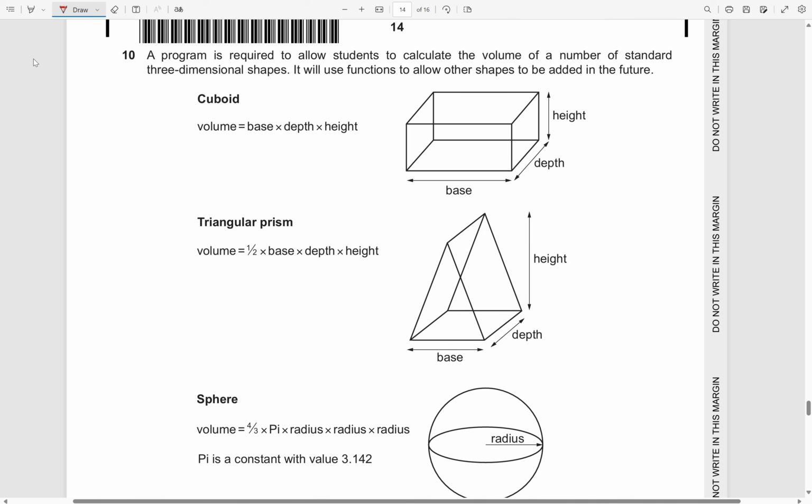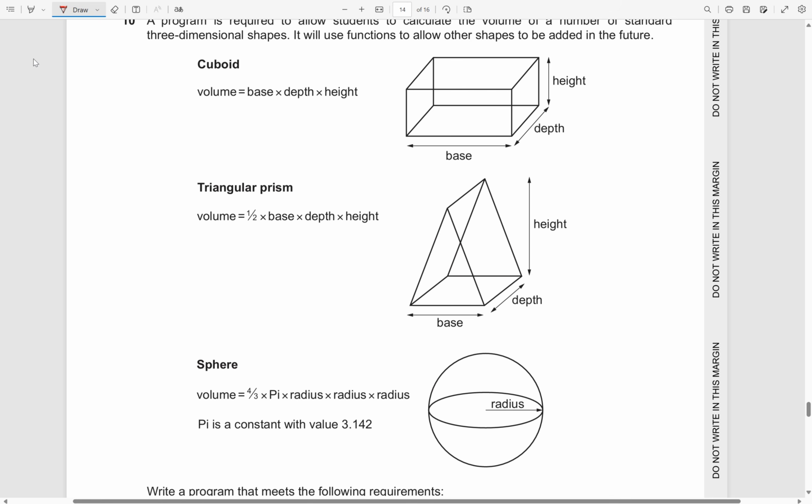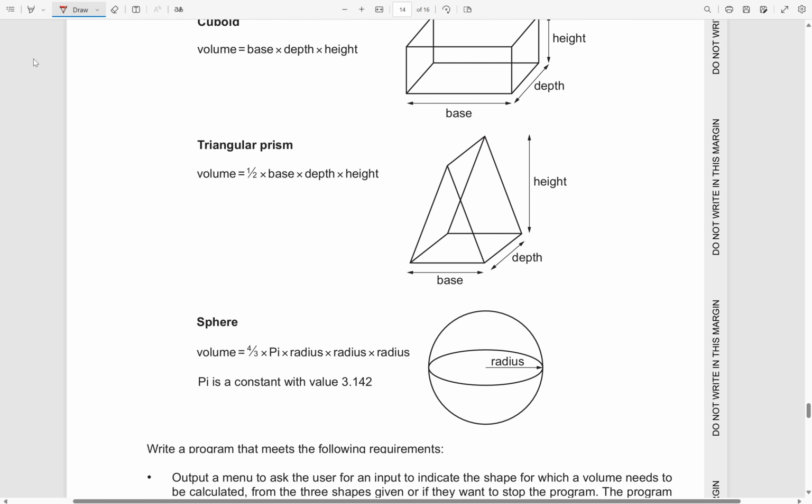A program is required to allow students to calculate the volume of a number of standard three-dimensional shapes. It will use functions to allow other shapes to be added in the future. So the cuboid volume is base times depth times height. Triangular prism, so we're half base times depth times height, just half of the one above.